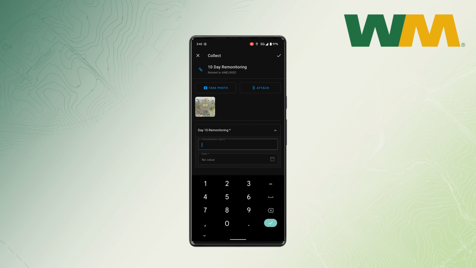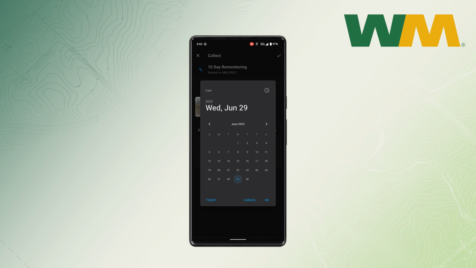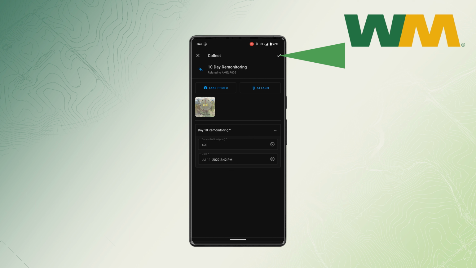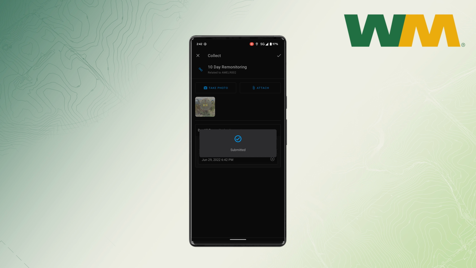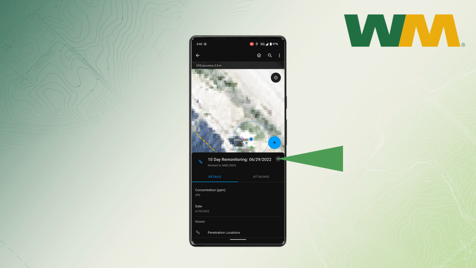Enter the new concentration scan ppm and today's date. Press the Submit or check mark to update the exceedance information with the new scan records, and then press the X to exit that exceedance and move on to the next red or yellow star.